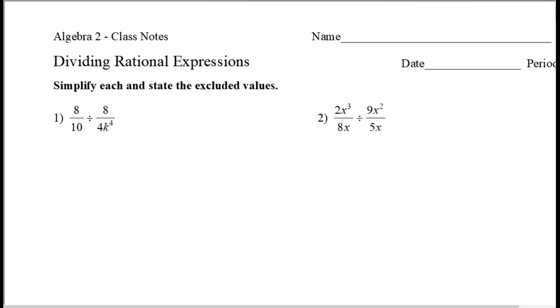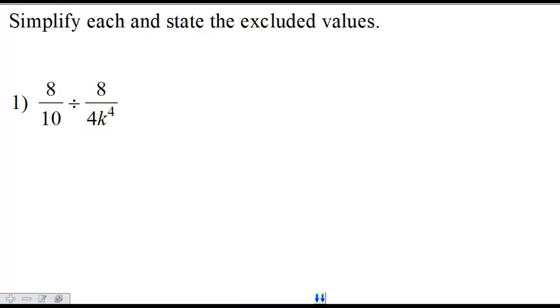Today we're going to talk about how to divide rational expressions. In my last video, we multiplied rational expressions. You're going to see a lot of similarities between these two methods. The first thing that you might notice is that the instructions are exactly the same. We're going to simplify and we're going to state the excluded values.